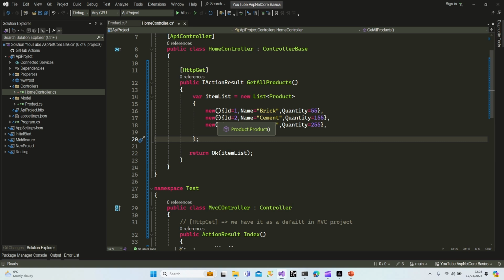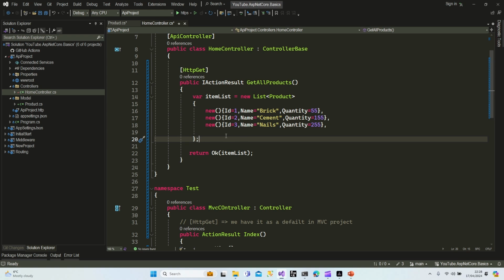You can either go to your database, or you can bring those lists from another place. It's up to your scenario. This is just dummy data. I'm returning this value with my 200 status code. Once I run the application, you will understand what I'm trying to tell you.